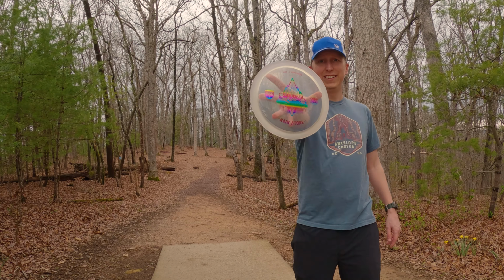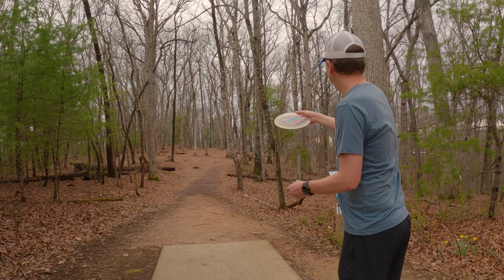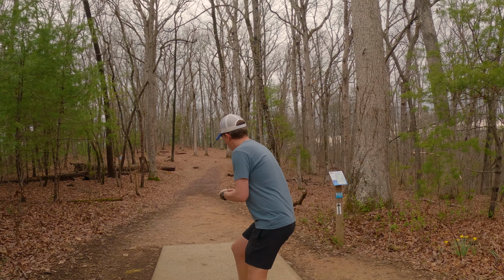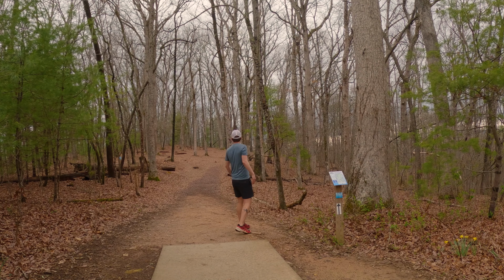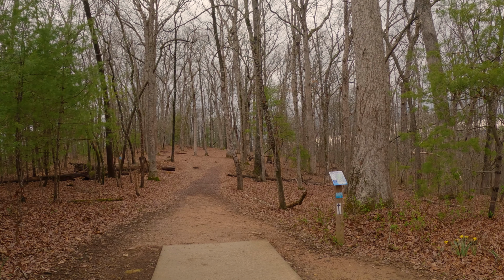Anyways, hole 8, par 4, 493. We're throwing our Essence. This thing is just so freaking good. Flex 1 Essence. I throw really nose up and end up way down to the left. So, yeah, don't really love that one. Think we might want to take another try at it.